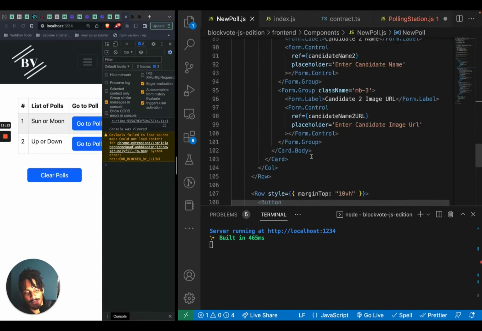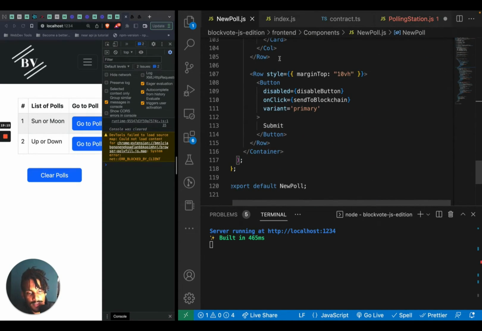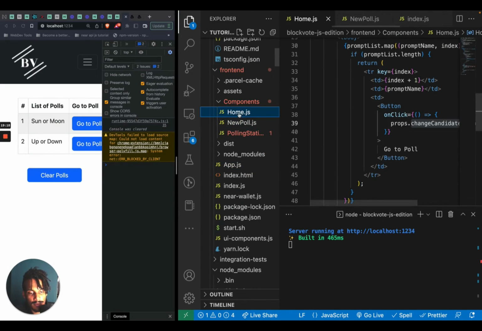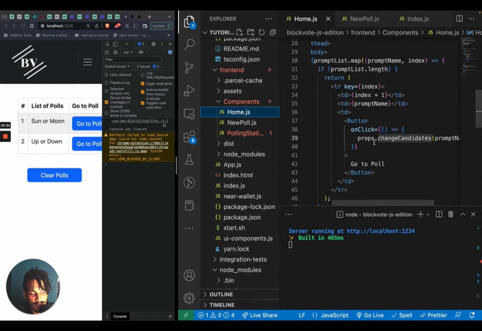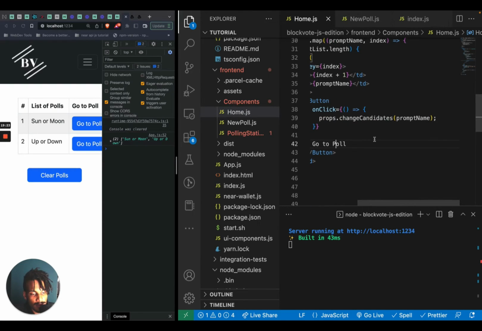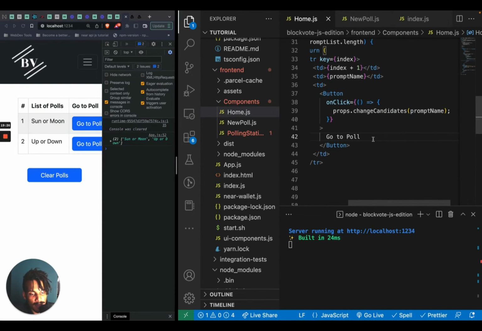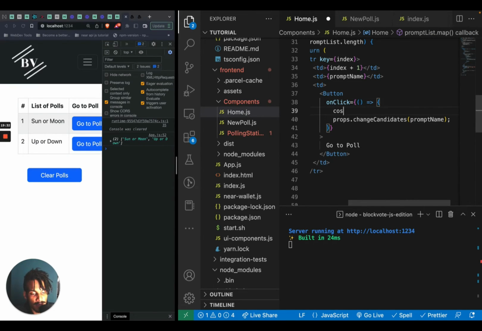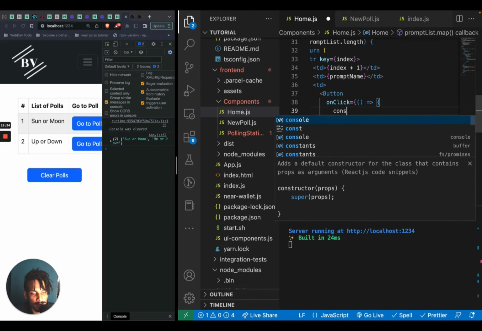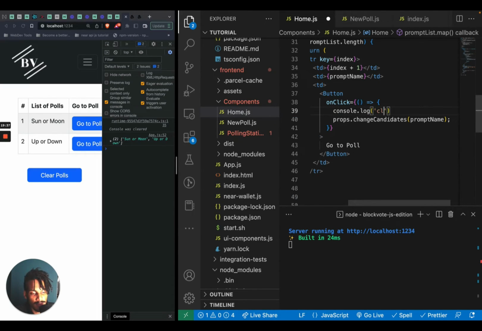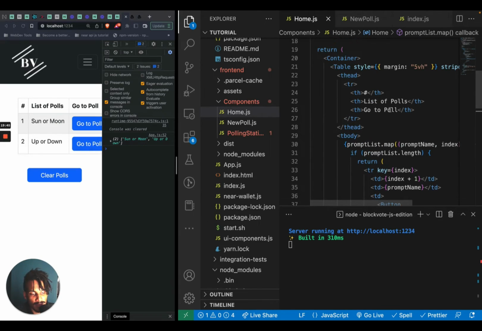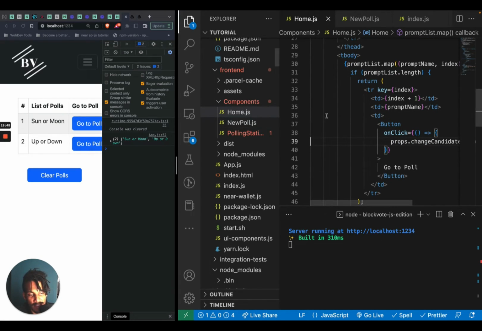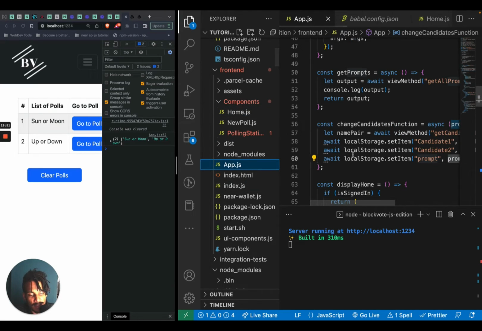So that's pretty important. So if we go to our Home.js page, let's see what's happening. So get poll, go to poll. Check if this is actually responding. So console log clicked. Okay, so we know that this function is actually getting called, so something's wrong with the actual function. Let's go to props.changeCandidate. Right, so that's an App.js thing.